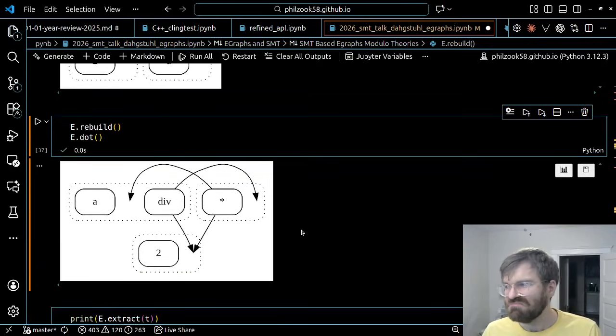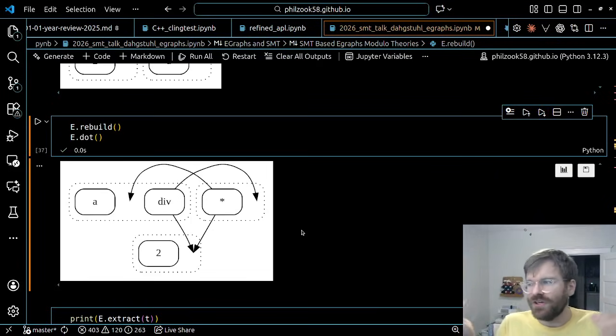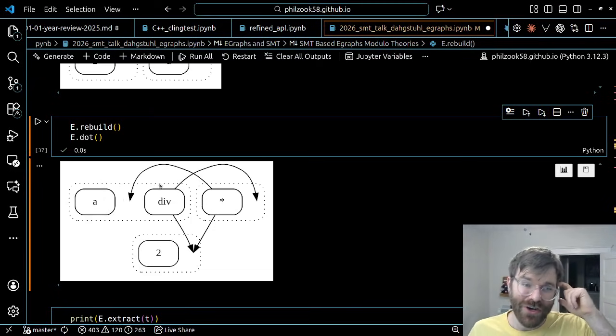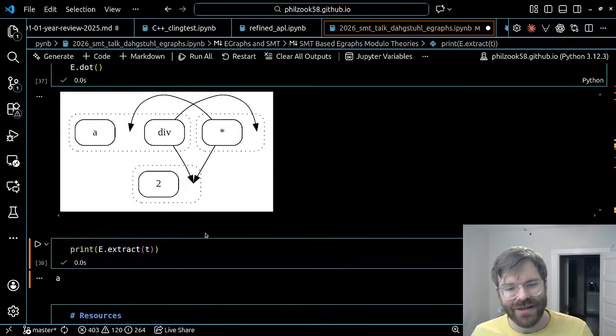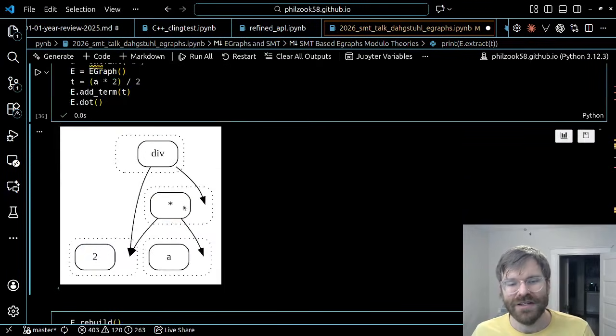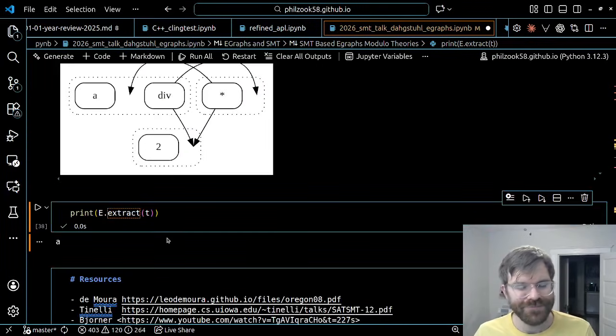Z3 just knows a ton about this, and it immediately can simplify these things. And by asking all these oracle questions, I can figure out which terms are equal to which other terms. And so you actually know that this original expression is equal to A, and indeed you can extract it. The original term t up here, extract it, it is indeed equal to A.